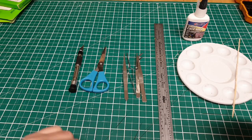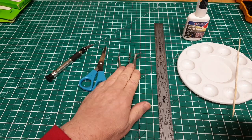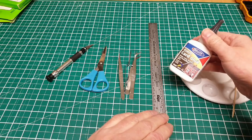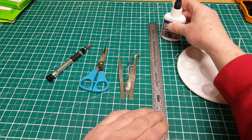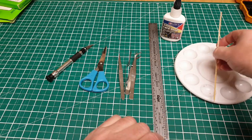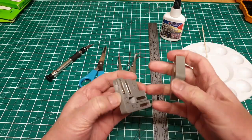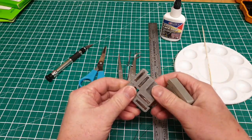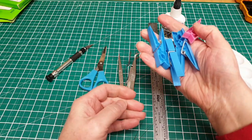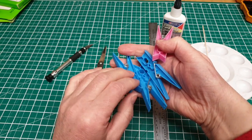So what do you need to put a kit together? A sharp knife, a pair of scissors, various types of tweezers are handy, a metal ruler, and of course glue. What I do with the glue is decant some of it and then use a cocktail stick or skewer for applying it - it gives you much more control. Some other things you might find useful are these magnetic corners if you need to hold something in place. Or even just some plastic pegs - plastic is better than wood because if they get stuck it's easier to peel the glue off a plastic peg than a wooden peg.